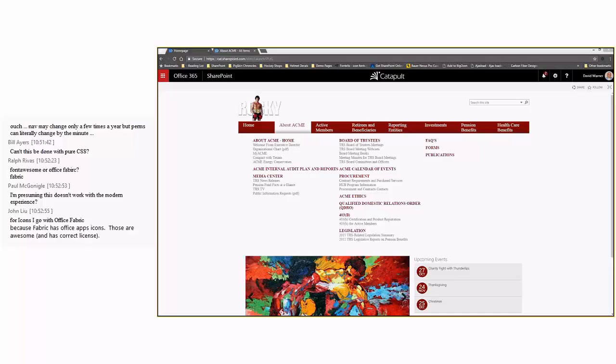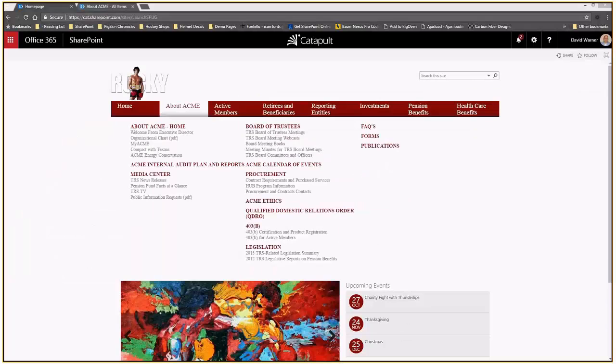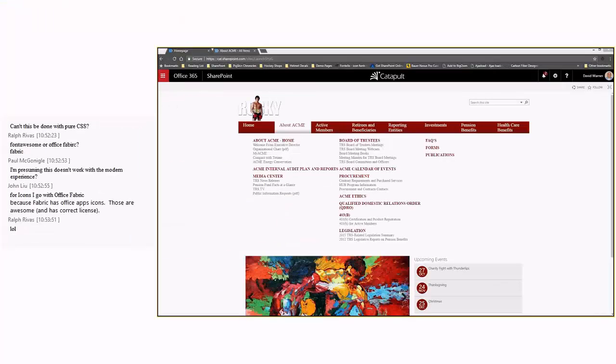Content type is the pointer. Run off the site navigation. Yeah, so no, in this case, it's just running off the list because we want it to be easily configurable by the content authors. Again, it is all just JavaScript, HTML, CSS. So using things like the PnP core, obviously in this case it's using a user custom action, which doesn't work in the current modern experience. But as we know, replacements for those are coming. And so being that this is just purely JavaScript, HTML, CSS, it'll just be invoking it in a new way once that's defined. Lock down the list to admin only.